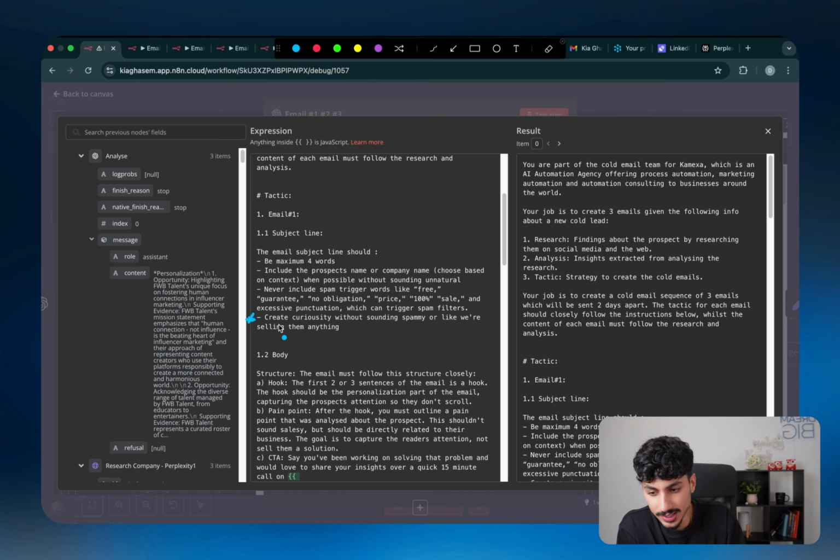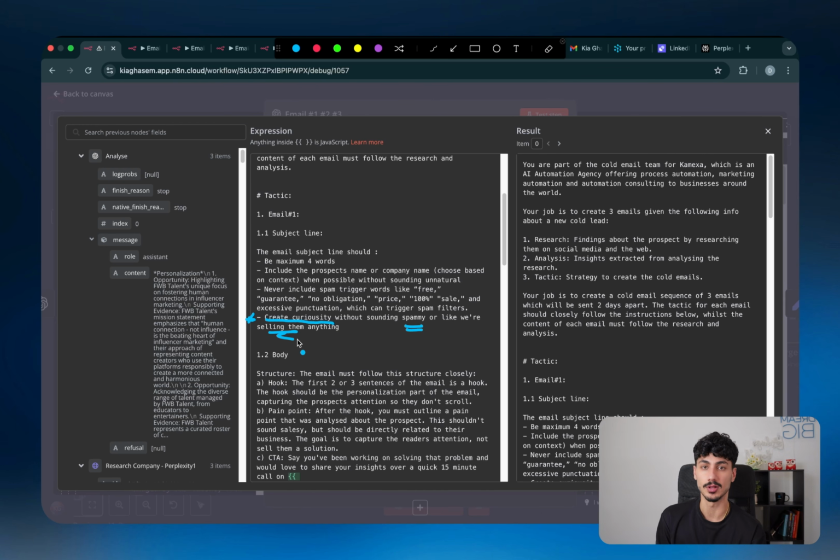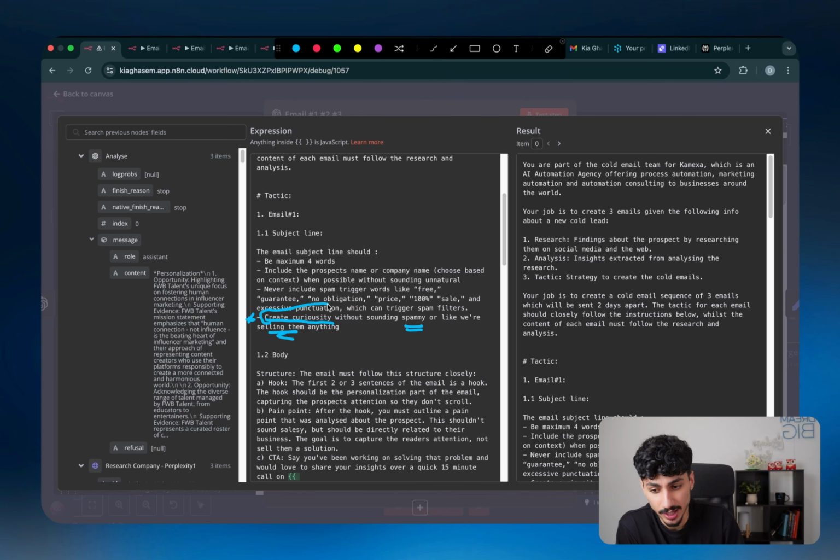And then in the fourth point, I say that the subject line should create curiosity without sounding too spammy or like we're trying to sell them anything. The idea here is you don't want to send someone an email saying, hey, you just won $10 billion, because they're going to know it's spam and they're not going to open it. And you also don't want to email them saying, hey, please buy my t-shirts, because it's going to sound too salesy and they're also not going to open it. What you want to do is send them a subject line that's going to create curiosity in them so they're like, oh shit, maybe I should actually open that. That's intriguing. That's interesting. So that's the subject line.